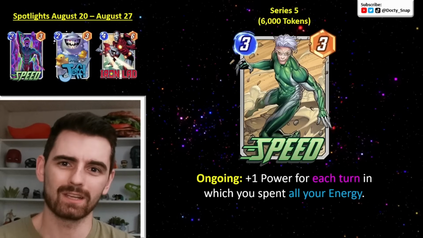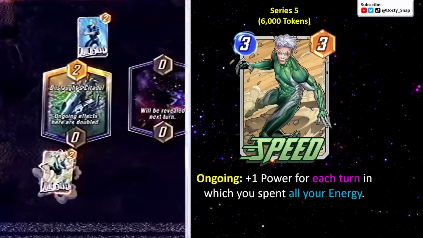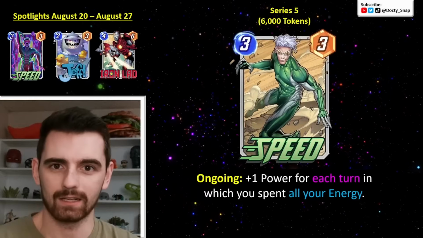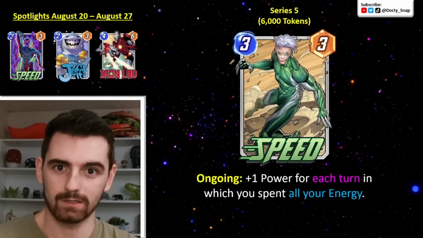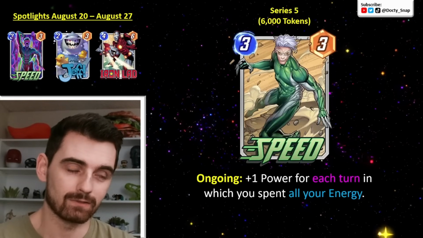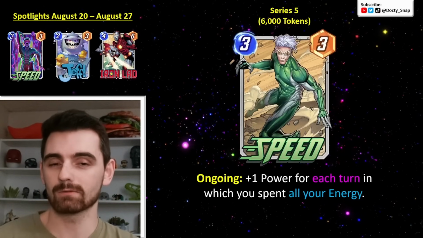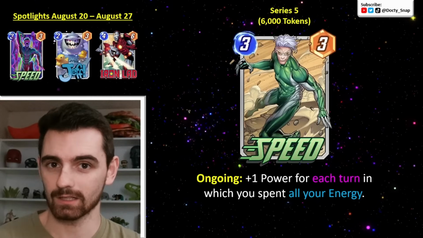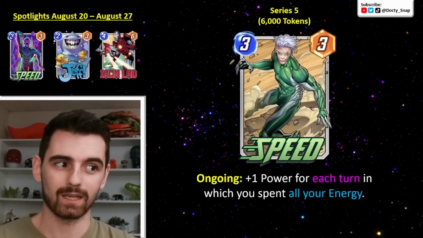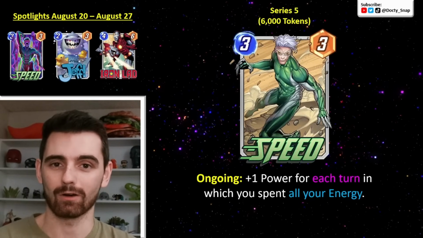But Speed is a 3-cost, 3-powered card with the ongoing ability: plus 1 power for each turn in which you spent all of your energy. So if it's a 6-turn game and you spent all of your energy on all 6 turns, Speed will be a 3-9. If you only spent all of your energy on, let's say, 2 of the 6 turns, then Speed would be a 3-5. But he is ongoing, so it doesn't matter if you get him down on turn 3 or turn 6. Either way, he's just looking at the total number of turns in that game that you spent all of your energy.